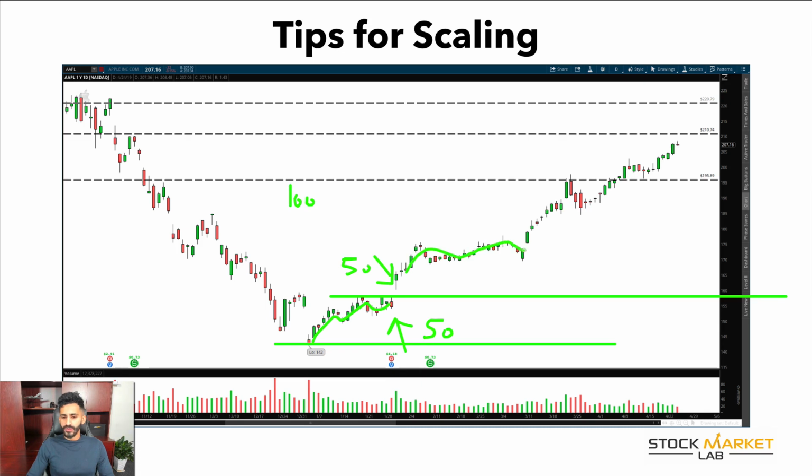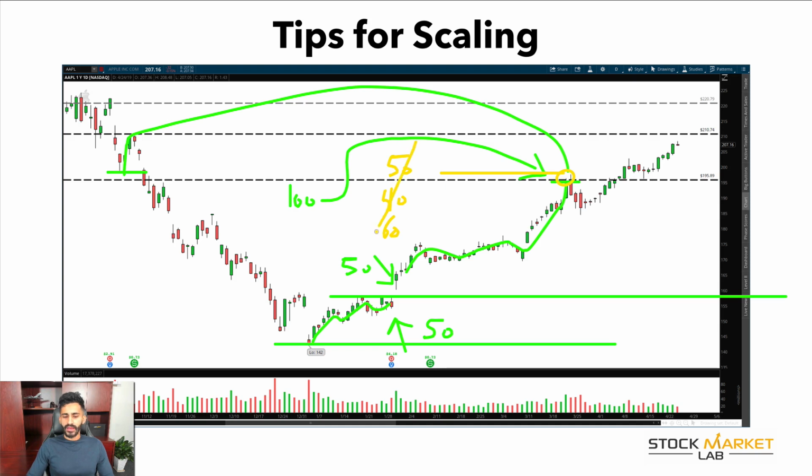Now as Apple starts going up slowly, let's say it hits 195. It hits a very critical point. As it hits a critical point, obviously you can sell your full position here, but you might say, you know what? I think Apple's going to go higher. It's probably going to have a bad week, bad month. But for now, I'm comfortable holding it. I'll hold it for a few more weeks. But I'm up a good amount on my trade. So what you can do at this point is take some off the table, lock in 50, right? Lock in 40 shares, lock in 60, whatever you want, right? And lock that in. You've locked in the profits. You've taken risk off the table.